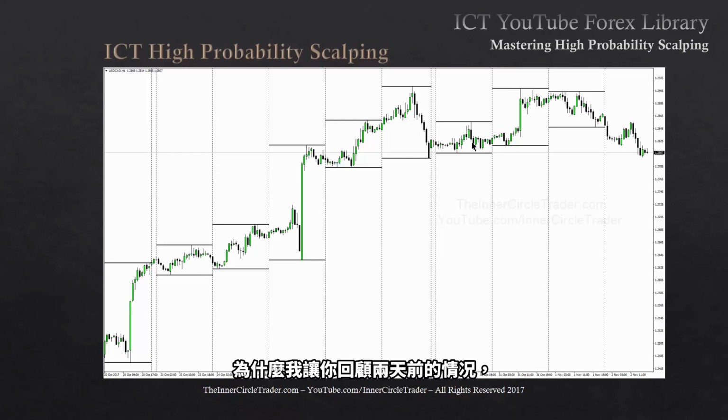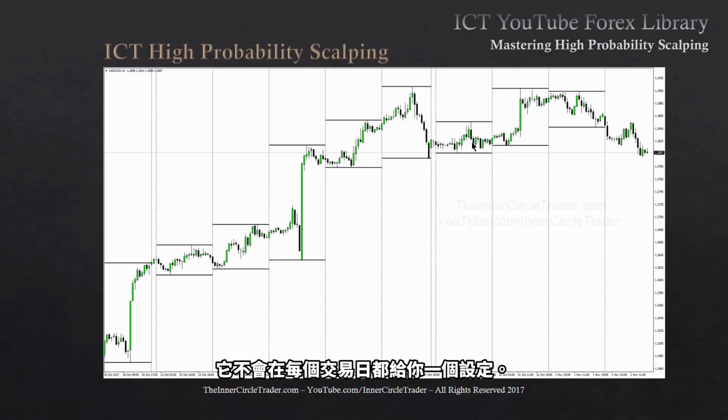Now, why am I having you look back 2 days ago and include today's range? Because every swing high on a daily chart and every swing low is comprised and created by 3 individual bars. You have to be monitoring these daily highs and lows because you want to be able to forecast eventually, as I teach you in volume 3, swing highs and swing lows before they actually materialize and start breaking down, because sometimes the markets will turn on a dime and they don't give you the setup that I'm going to outline in this volume 1. But this is the bread and butter easy way approach.